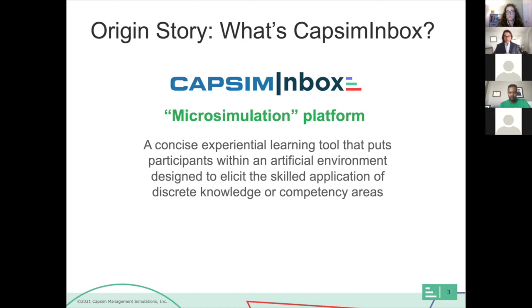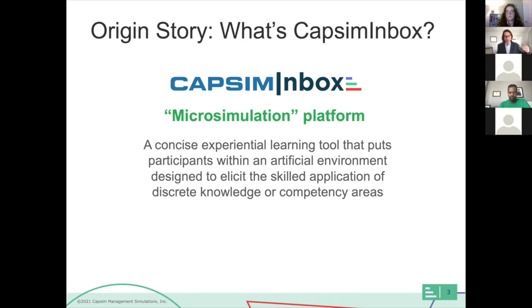Now, one thing that microsims have in common with all simulations, and the reason why they're so darn effective, is that they're very good at inculcating skilled application of knowledge. Unlike case analyses or assessments like exams and writing papers, which give people a chance to demonstrate what they know, simulations make you do it, right? From knowing to doing. They make you actually have to apply that knowledge. And microsims are the same way as regular simulations.